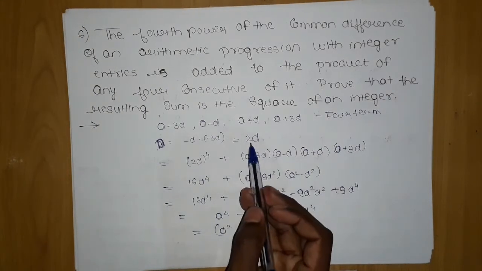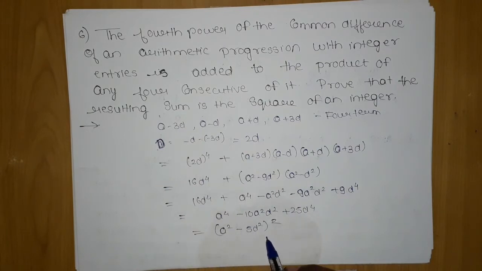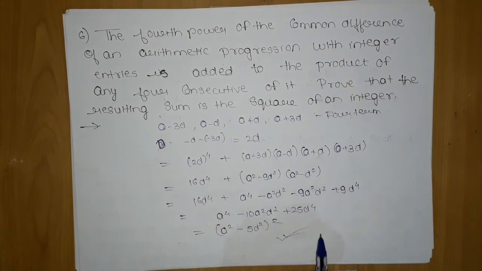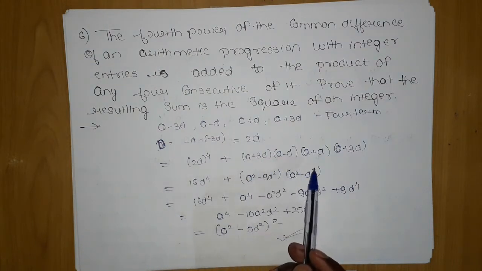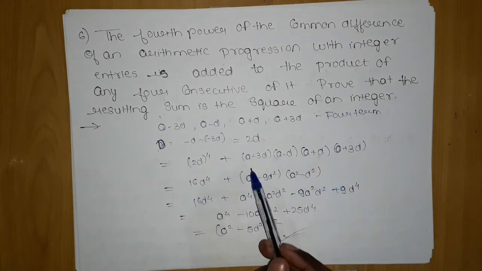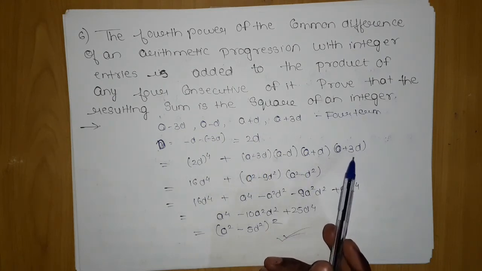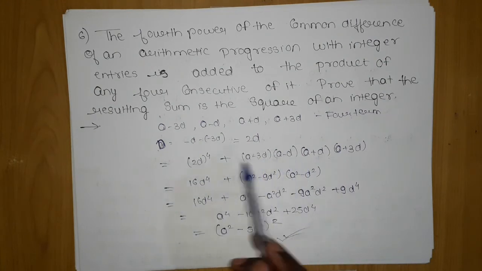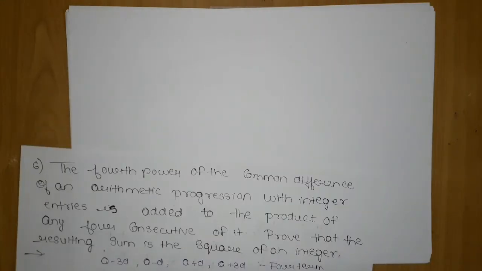Now how? Because d is also an integer, it can be greater than or equal to 0, so it is always an integer. So we have proved that thing which they are telling, that d raised to power 4 is added to a sequence. This is how I came to know that I should take a minus 3d instead of a plus k, a plus 2k, because it is telling it is in AP, and I want to create that. The product of a plus k, a plus 2k, a plus 3k is quite difficult, while a minus 3d, a minus d, a plus d, a plus 3d is easy. So this path will be right for me to get the answer rather than that.